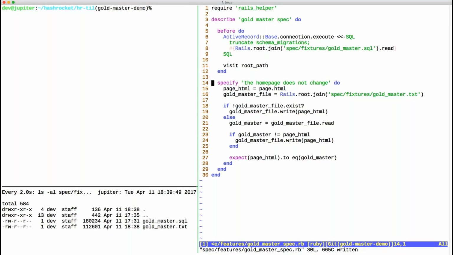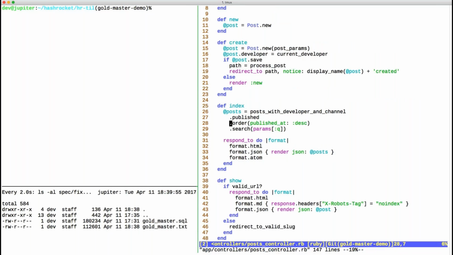So if we go to the posts controller, on line 25 there's that index action that renders the posts onto the page. We assign a variable called posts. We preload some things on line 26. We limit them to a scope called published. And then on line 28 is where we're actually ordering the posts, by published_at descending.